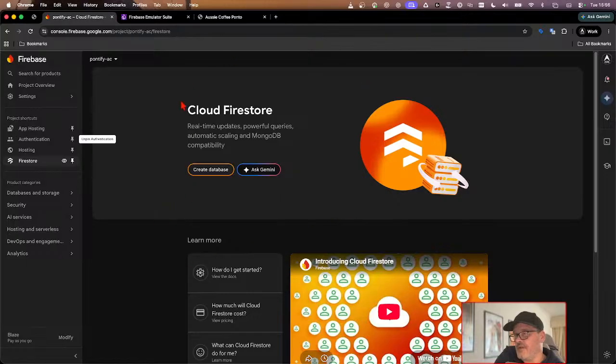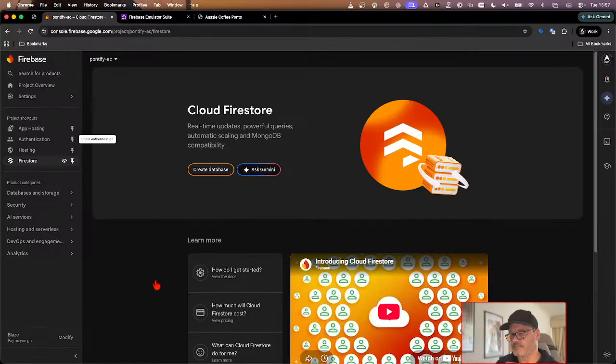I want to use the command line to enable Firestore in my project. So I am not going to create a database here through the UI, because I've had a couple of situations where I create a feature in Firebase, and then I run the command line, and the command line goes, oh, you can't do this because the feature exists in Firebase. So I want to see if the wizard wants to create the Firestore database for me before I create it in here.